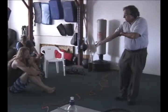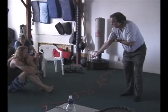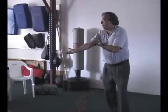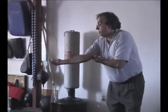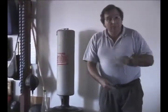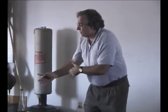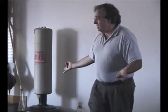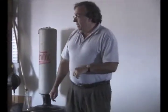A lot of pain, but mostly your arm goes dead. You just can't use it. You cannot resist that. And in fact, you don't want to, because working against it creates more pressure here, and that's why people who get these joint locks, like Sifu Mike was showing, move with them. I mean, you go with it because you don't have a choice. He's done that lock set on me a number of times. It's really hard. I've never once resisted it yet.